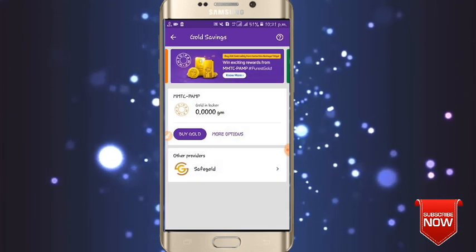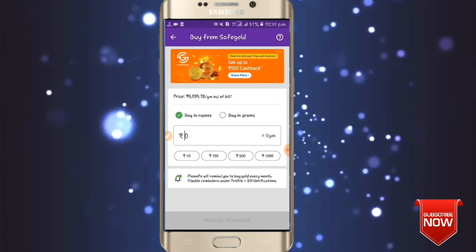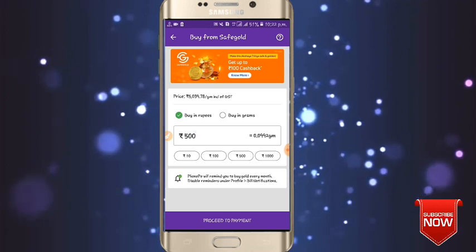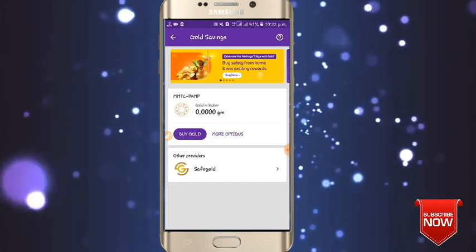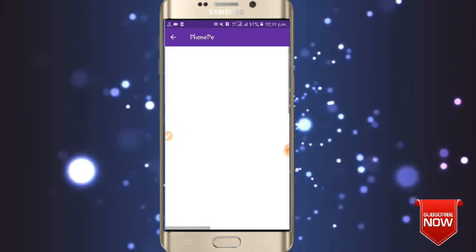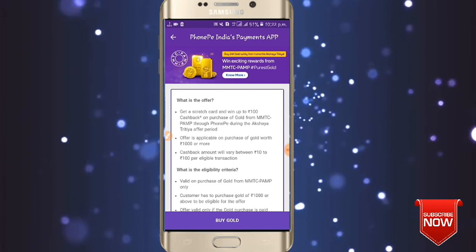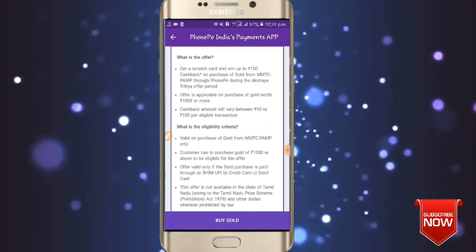We can buy gold. If you want to get an exact amount of ₹500, you can get that exact amount. For ₹500, you can pay by debit card, credit card, Phone Pay, or any pay. If you want to buy a gram, you can get any amount of ₹500 or more. You can also buy ₹100 worth or pay ₹500.